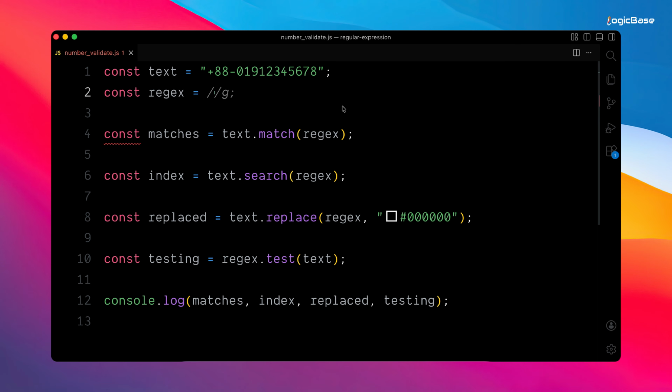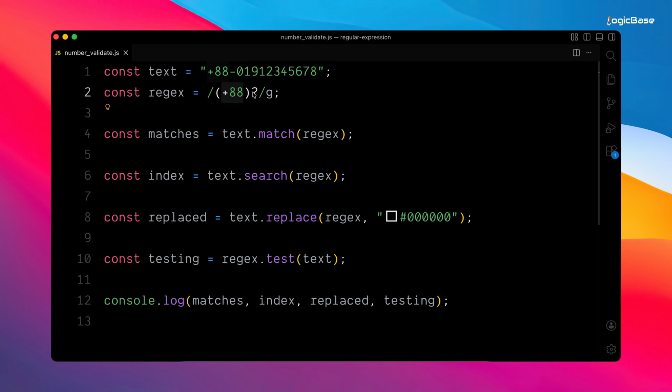So, when a user enters a phone number in a form, this regex will help check whether it matches the Bangladeshi phone number format. First, we said that plus 88 should be optional, meaning the user may or may not include it because it's the country code. But if we write plus 88 directly, it won't work. According to the quantifier rules, only the item immediately before the quantifier is considered optional. So, if we use question mark directly after the first 8, only that 8 becomes optional, not the whole plus 88. To make the entire part optional, we need to group it.